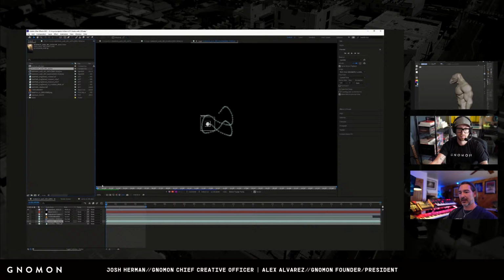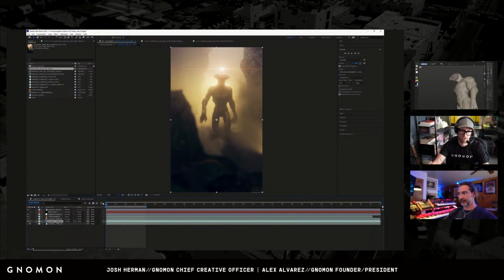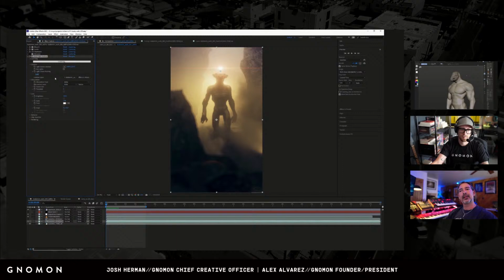It makes it easy to follow one separate object versus trying to capture something in the whole image and having issues. Exactly. So that's how I got it. And then in the lens flare, if I go into my effects, in Knoll Light Factory, you can specify the location layer. You can assign that to a track point, and then the lens flare will basically lock onto that track point.